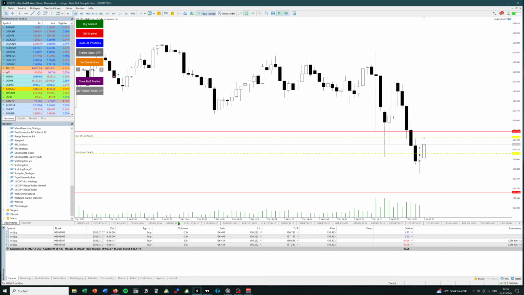And based on the position size and your entry price, it calculates the average entry price without spread and commissions. But for that, the price has to move to demonstrate this.